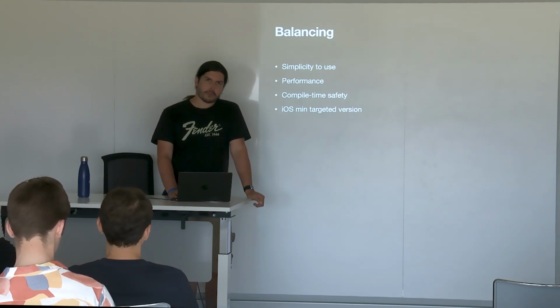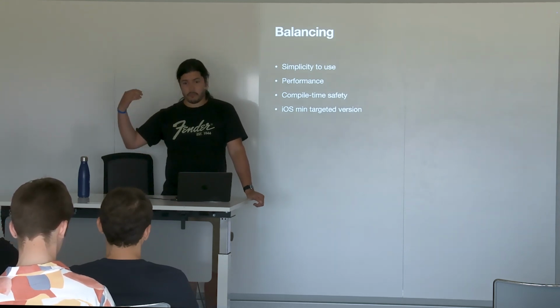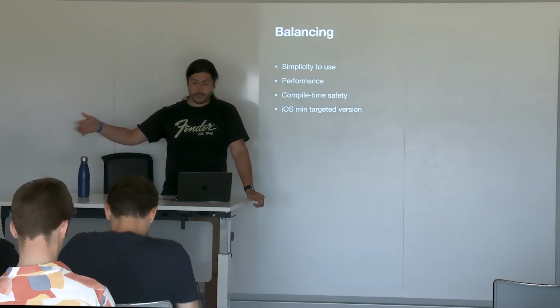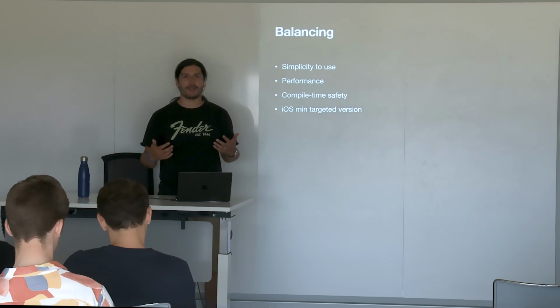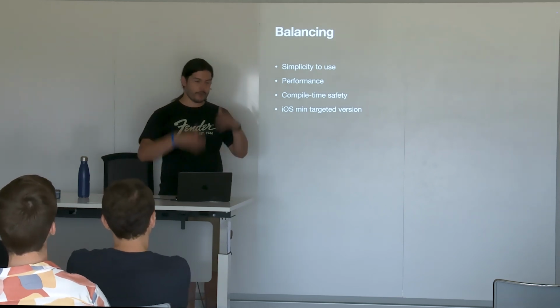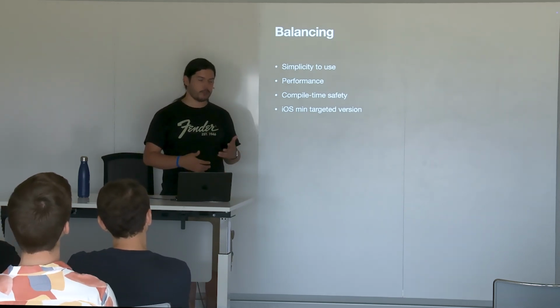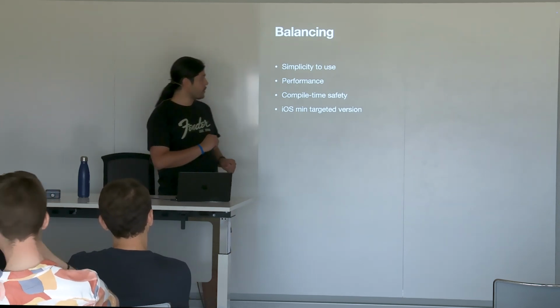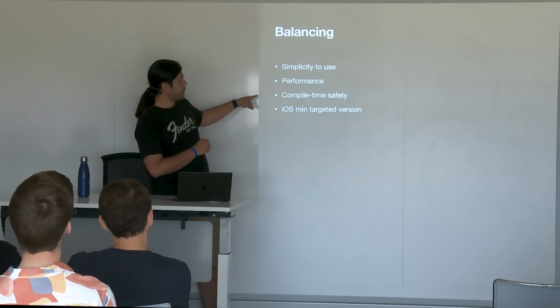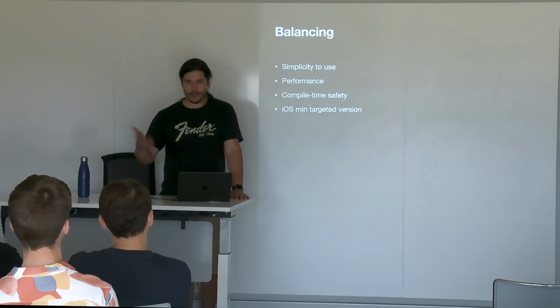This is also related because my client also does iOS development internally. So my propositions had to follow certain criteria. Whatever I proposed had to be simpler to understand. It had to be as performant as possible. Because of Swift 6, I wanted to get compile time safety. And of course, the iOS minimum version was a factor because they were targeting a very old iOS version, and if needed, it could be an argument to negotiate that aspect.